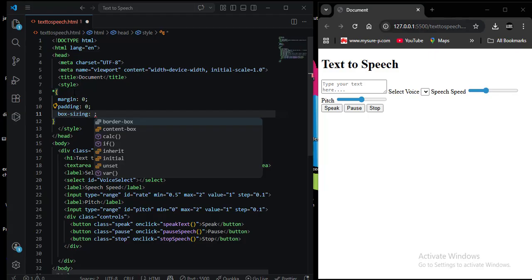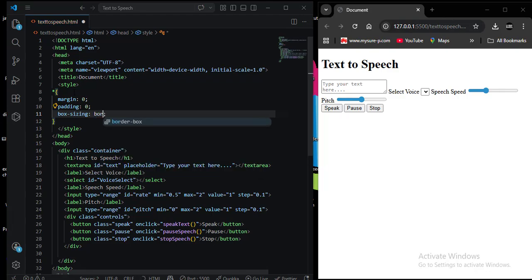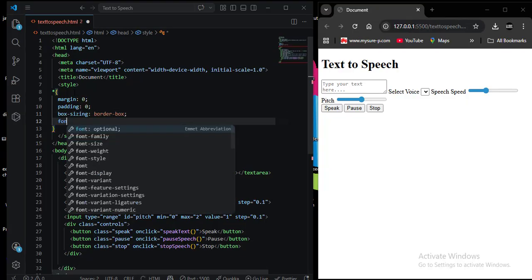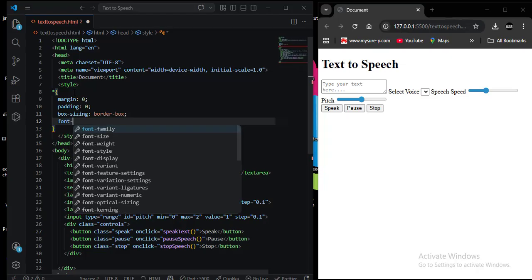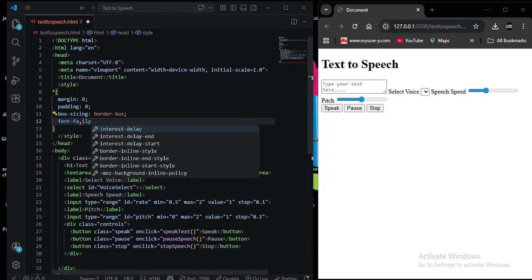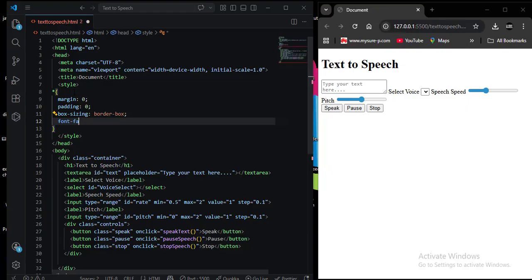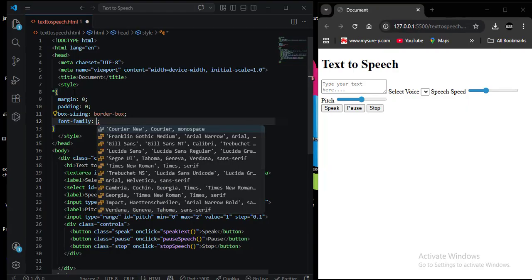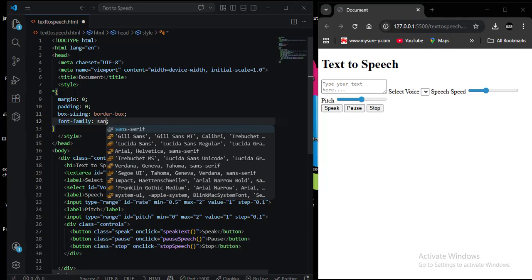So we're going to leave these two, border-box, and font-family. Font-family. So this is going to be, let's go with sans-serif.